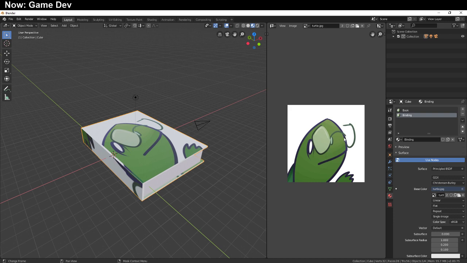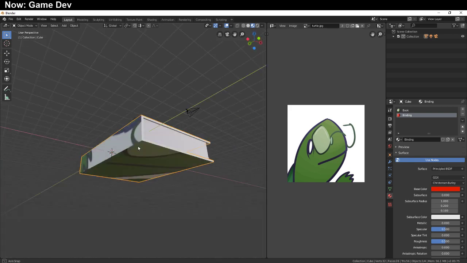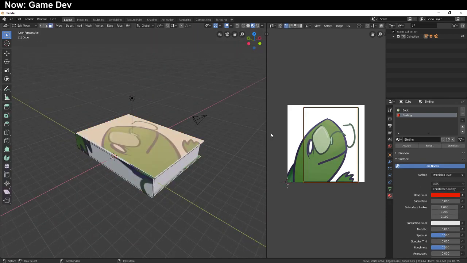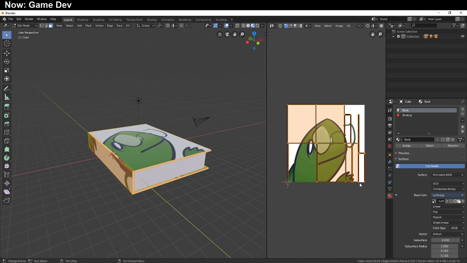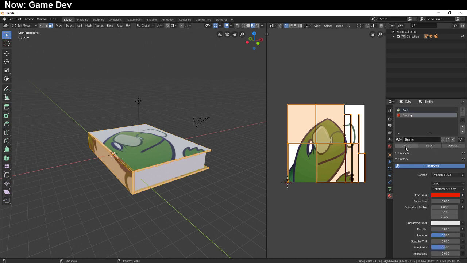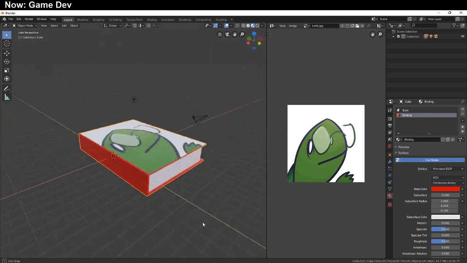Well, right now, all of the verts in this mesh are assigned to the book. But we'll go ahead and change this so it looks different. We can just hit disconnect here, and then we'll make it, say, bright red. That ought to tell us, right? You can see there's no bright red stuff here. So everything is currently assigned to book. So what we can do is we can select everything except for the top cover, and then select binding and hit assign, and there you go. Easy enough, right?